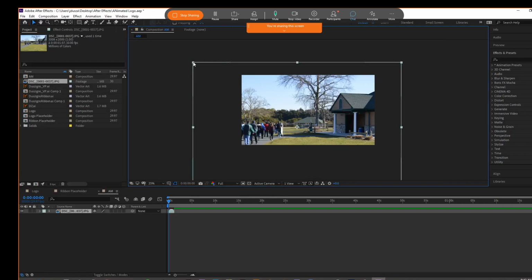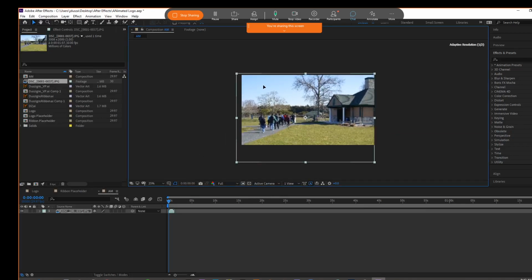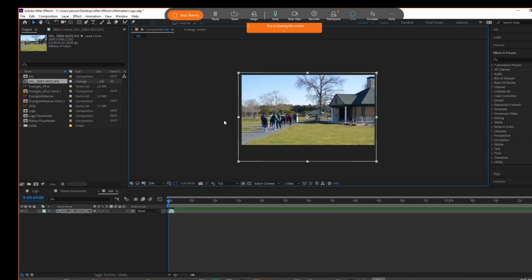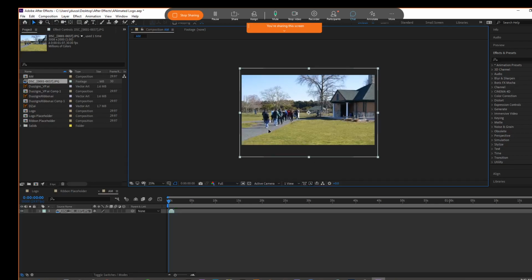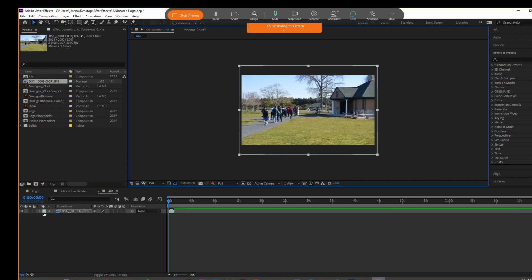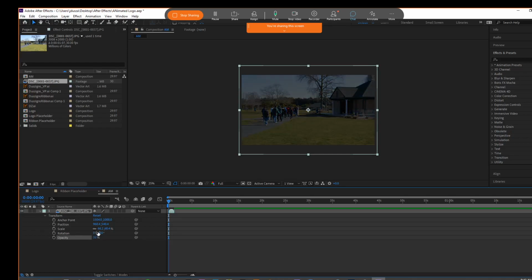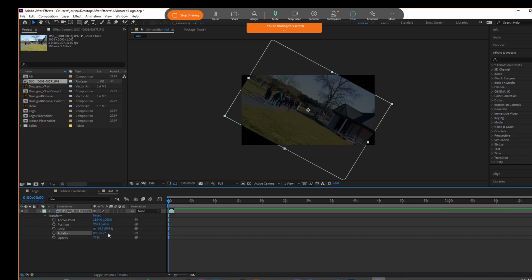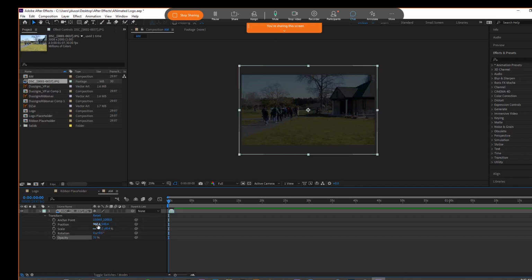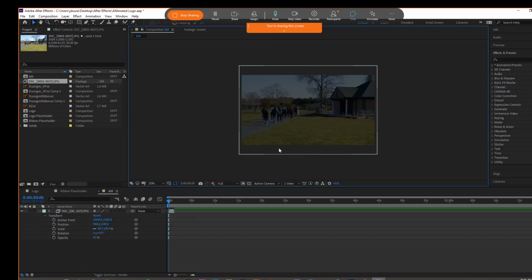So I can rescale it by just dragging the edges, pretty similar to Premiere. What we do see that's different though is, as I mentioned, if you expand your arrow here on the timeline, and we can drill these down, you can adjust your opacity. You could even do rotation if you wanted to. You get your scaling, your positioning, and your anchor points. So you have a lot of those effect controls right in your layer option there.